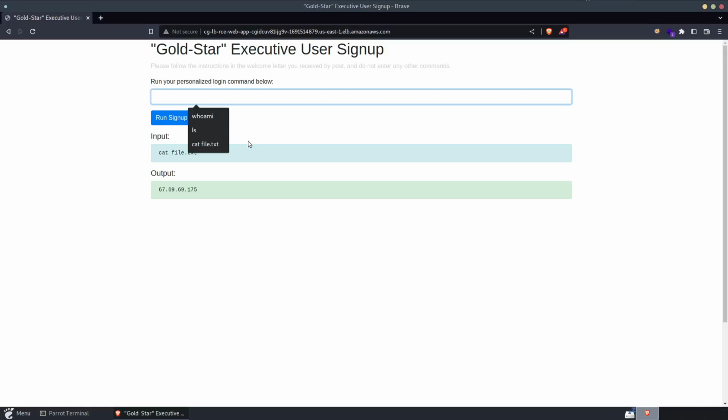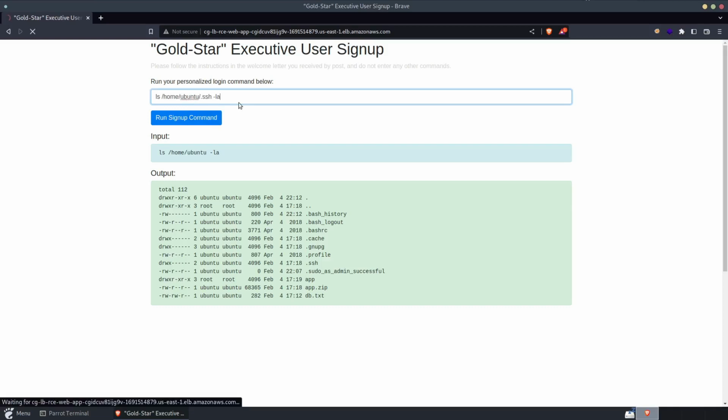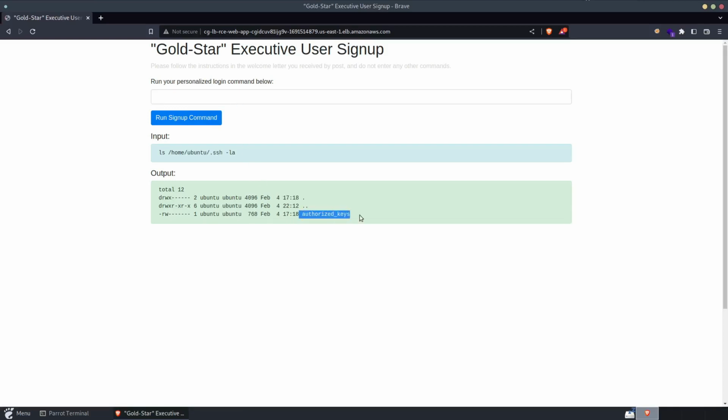And so there are many different ways. You could try getting a reverse shell through ngrok. We did see that there's SSH, so we can just try putting an SSH file within the Ubuntu user. So if we look at /home/ubuntu, we see that there is an .ssh directory. So ls /home/ubuntu/.ssh, and there's this authorized_keys file. So let's create our own SSH key and then save our public key within this authorized_keys file.